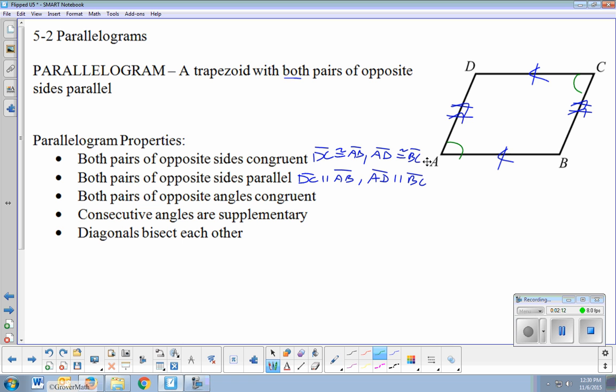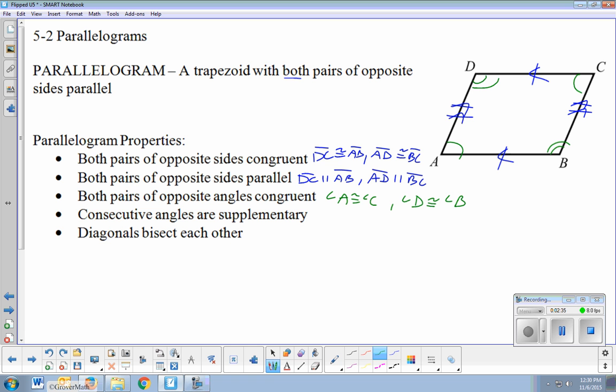We always say opposite angles are congruent. And the same goes for D and B. And I really shouldn't throw a rectangle in there because, well, all the angles are congruent in a rectangle. But we'll get to that in the next video. So opposite angles are congruent for a parallelogram. And so that's angle A is congruent to angle C, and angle D is congruent to angle B.